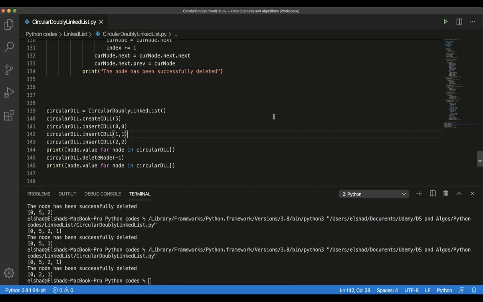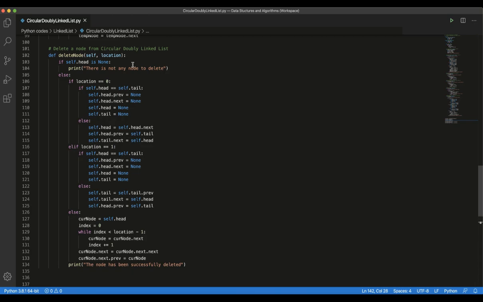Now let's see what the time and space complexity is for this method. Here, as always, we will start from the first line of the method. As a first step, we are checking the head value. We know that checking the head value takes O(1) time complexity. Then we continue to the else condition. In the else condition, we have another if condition, which is checking the location parameter. Inside it we have another if condition. If we look at this if condition carefully, here we are just comparing two variables and setting the references to none. And in the else condition, we are just updating the references. This means that updating references takes O(1) time complexity. So this part will take O(1) time complexity, and the else part also takes O(1) time complexity.